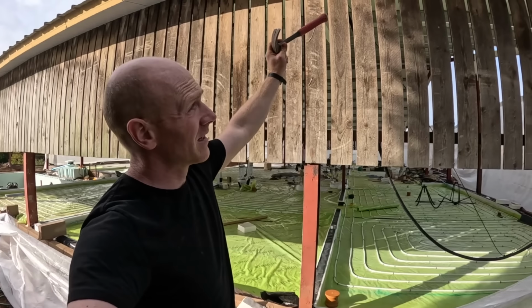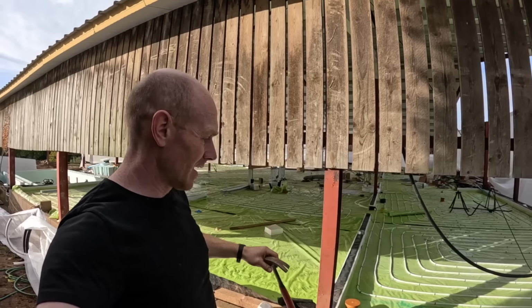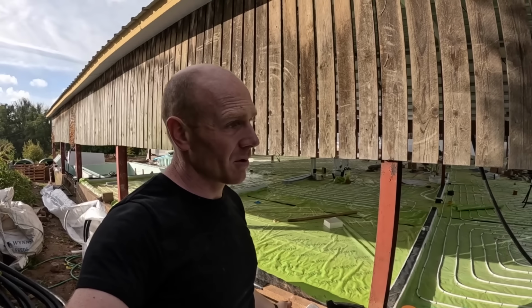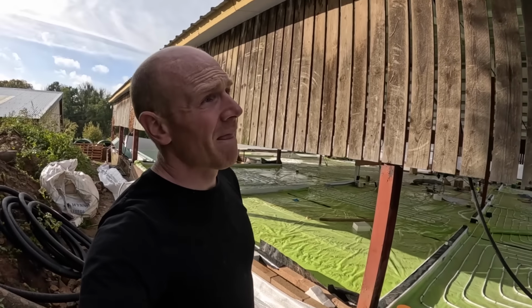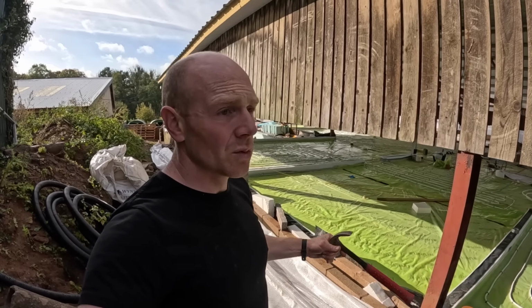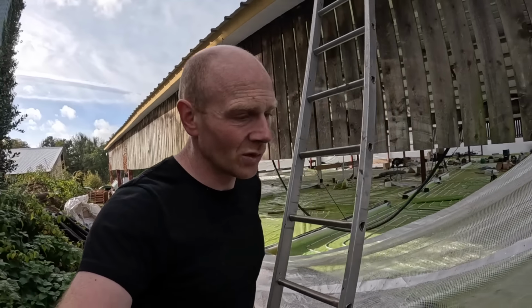So we've been battening to the top, middle, and then with some concrete screws, battening it against the block work at the bottom. Unfortunately, we're not quite going to be able to build the walls inside it. We'll have to take down a section at a time. Anyway, that's my morning task.